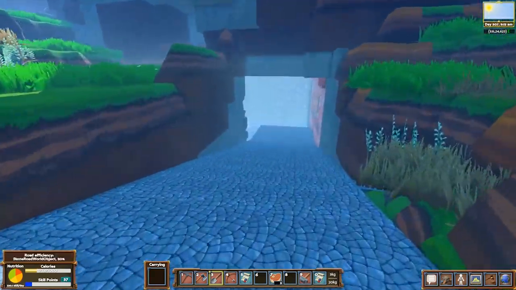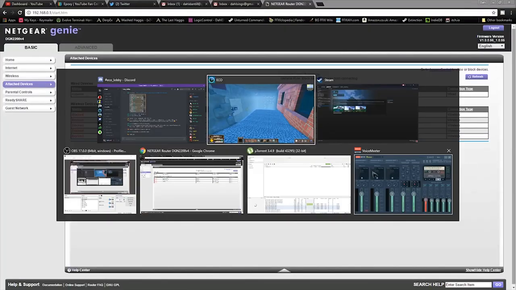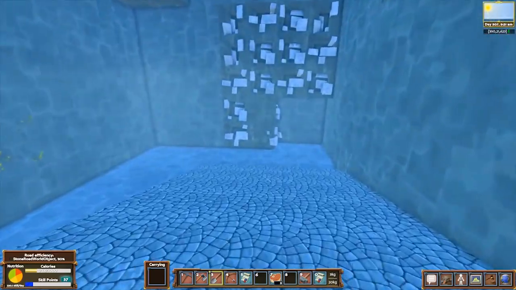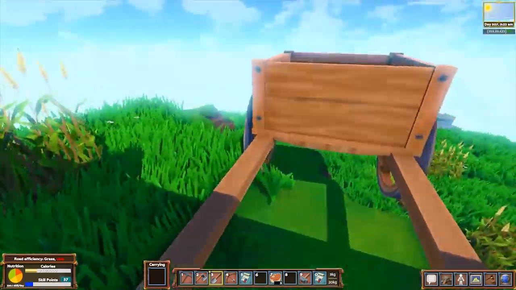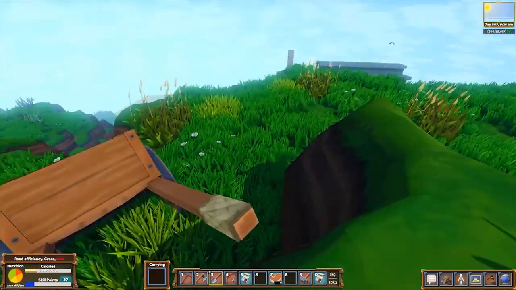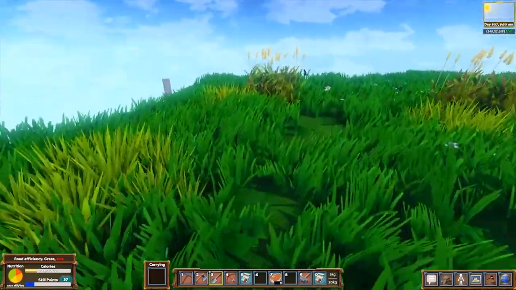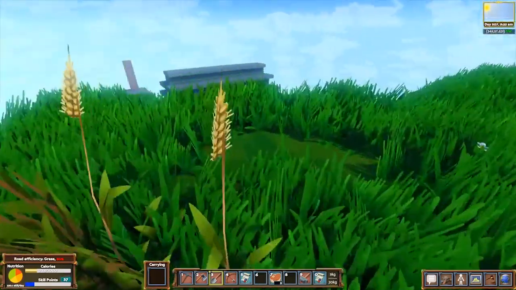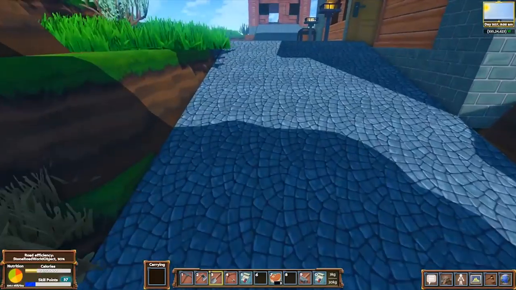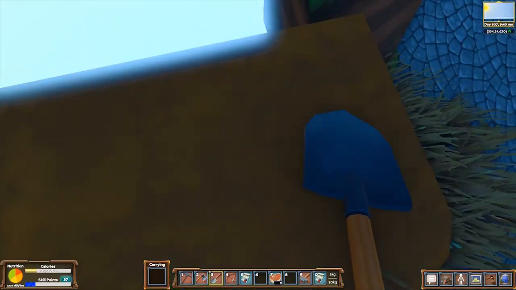Okay, the cart's there. Why? I don't understand this freaking game, man. It is just not good at all. Can we stop there? Right, let's go back. Right, let's see if we can actually get this thing working so we can get some more concrete going. Nope! It's not happening. It just keeps teleporting. And now we're stuck. I don't know what to do with this, guys.